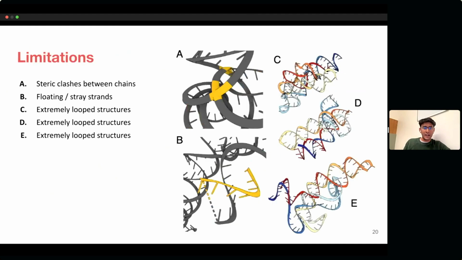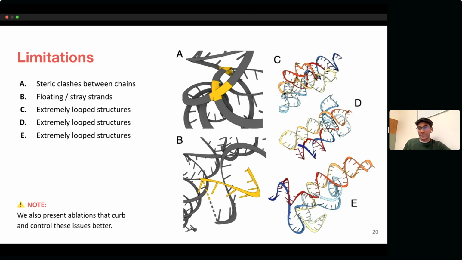Of course, there's the other side of the coin where our model is still prone to some limitations. We end up getting RNA where the strands are entangled with each other, or they might have stray loops in the middle of nowhere. That means the frames corresponding to the nucleotides along this stray strand were just generated and placed over here, and have no bearing on the broader structure of the RNA. And you can see that it also generates really highly coiled RNA structures, which could be an artifact of the structural diversity in RNA solo, even with a bit of cleaning and processing.